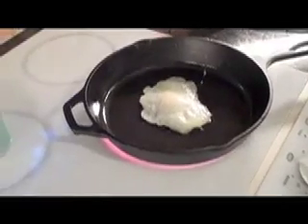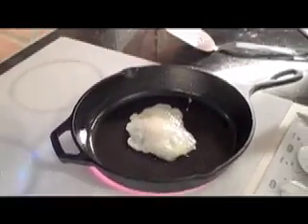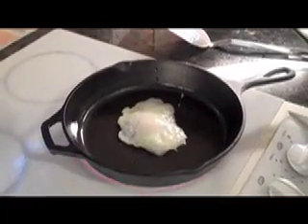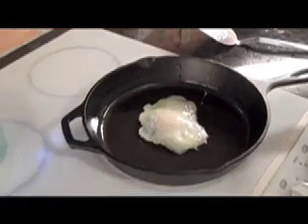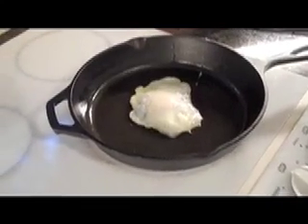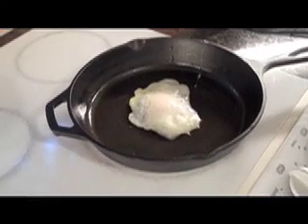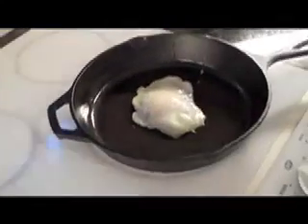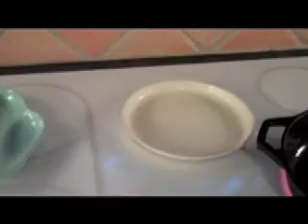I'm going to turn it sooner than I should have. Looks good. And of course it's heating up as all of this is happening, so my scrambled egg is going to cook a lot faster than Amanda's. Since we're using this range anyway, I'm going to set the warming zone — which we don't have with the induction cooktop — right here, which will keep Amanda's egg warm while I cook mine. That's one of those conveniences we're about to give up.